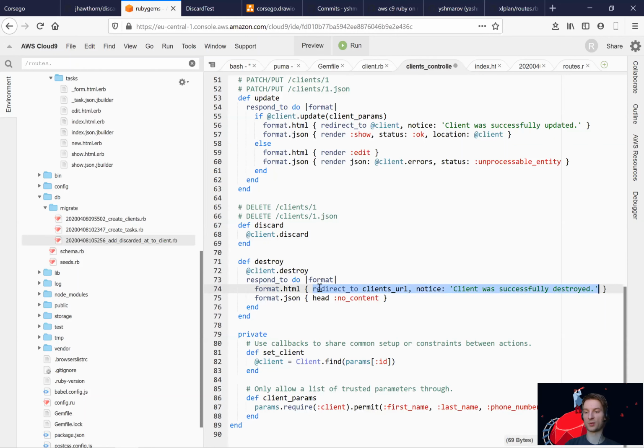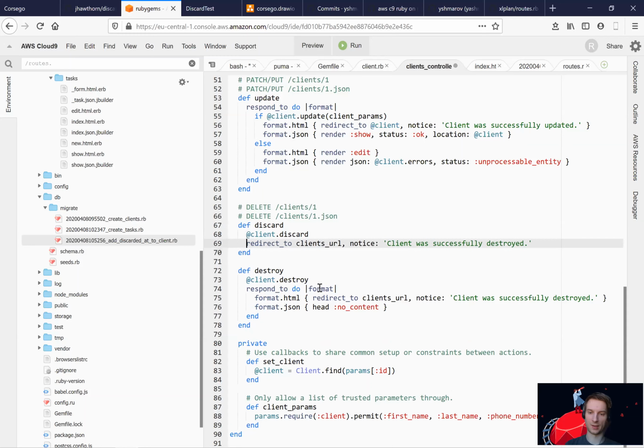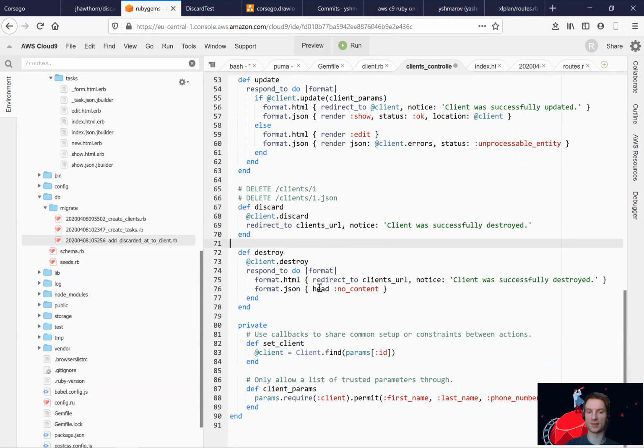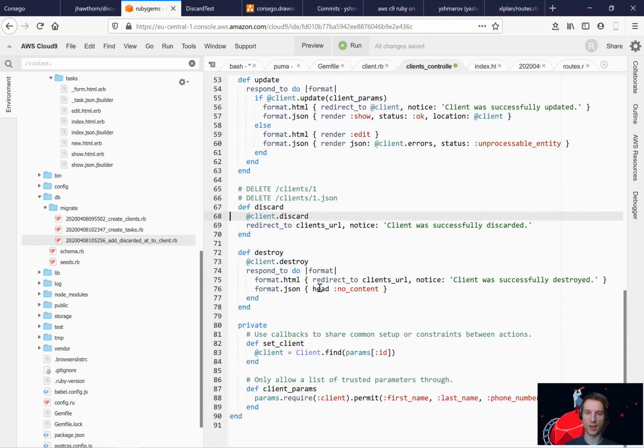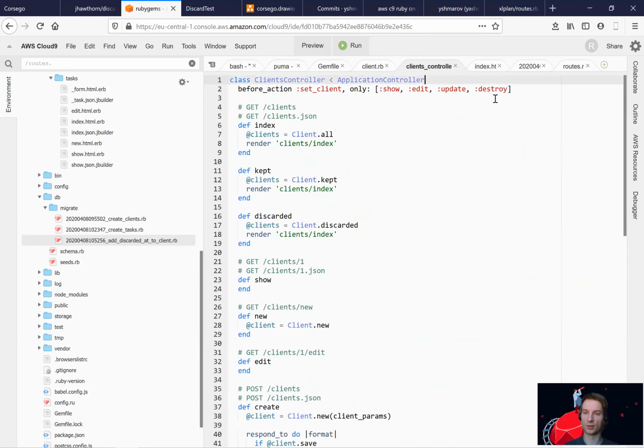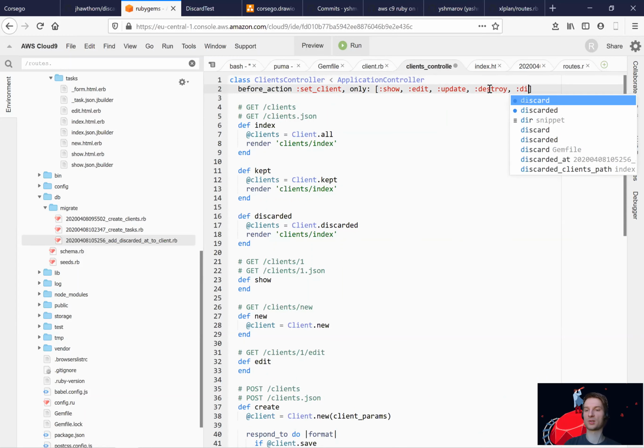Notice: client was discarded. Let's add discard here. Okay, and let's also add this client discard method here so that we can set the client.